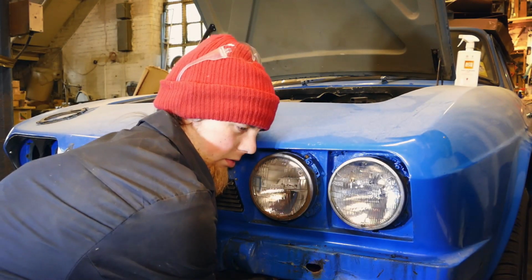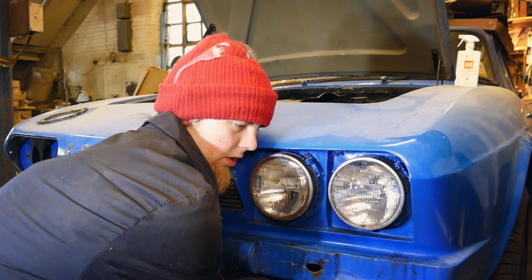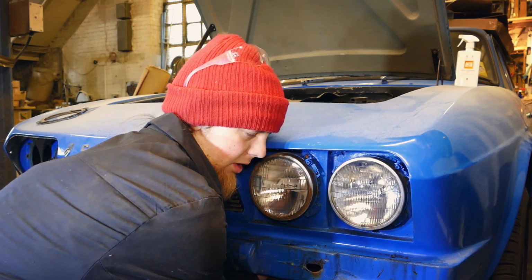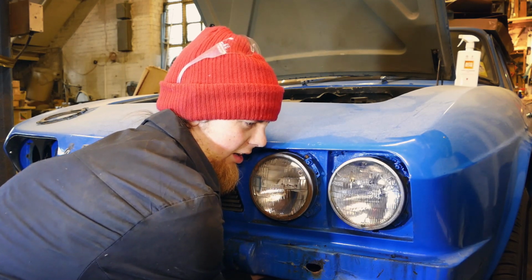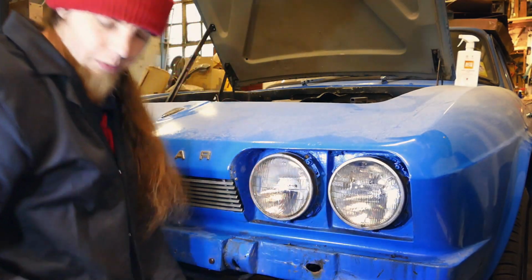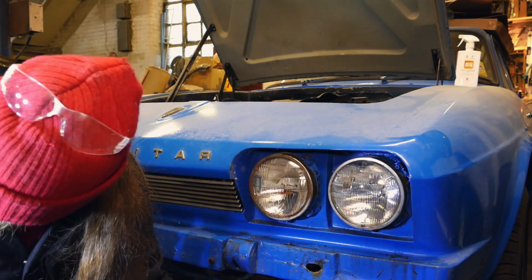Shout out to the guy on the Scimitar page called Bert, who suggested using stainless steel spire clips. I accidentally dismissed his idea initially, and that wasn't my intention. That was more just a case of, it's a good idea, but I'm not going to do that because I'm not going to be fitting these back in the standard way. But thank you. The stainless spire clips are actually a brilliant idea.